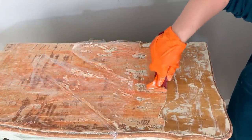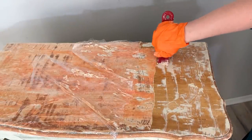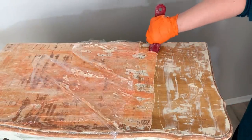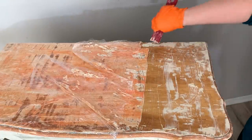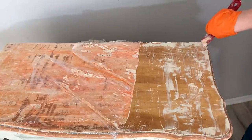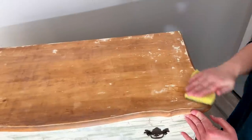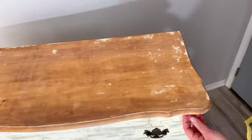After another 40 minutes I go in with my scraper and it's coming up really easy, so I only have to do two coats. I followed the same process and it's coming off pretty easy. Once I have all the Citrus Strip removed, I go in with a sponge — using the back of it with a lot of mineral spirits — just to remove any excess Citrus Strip or gunk. It even helps to get some of that stubborn latex off.